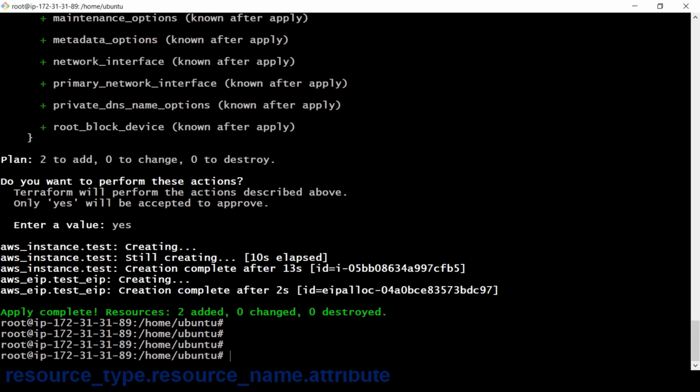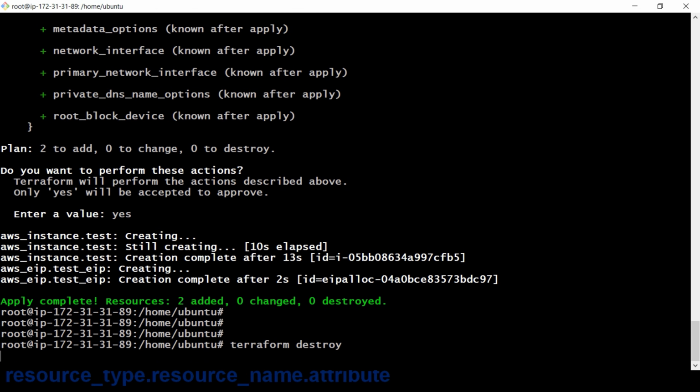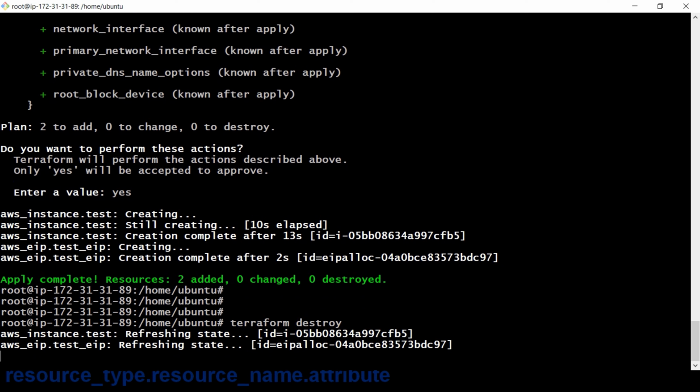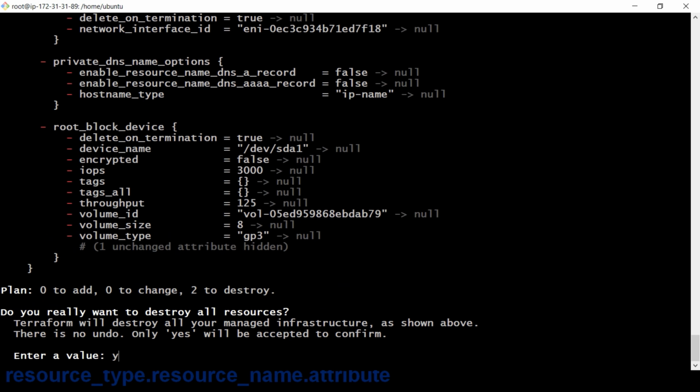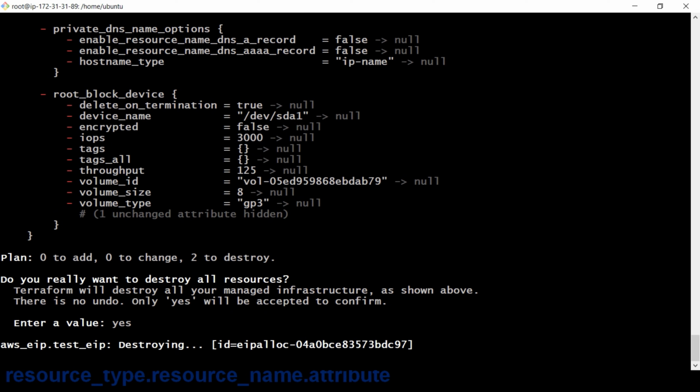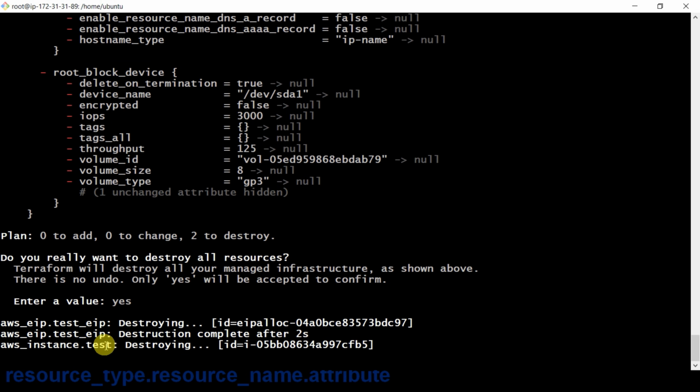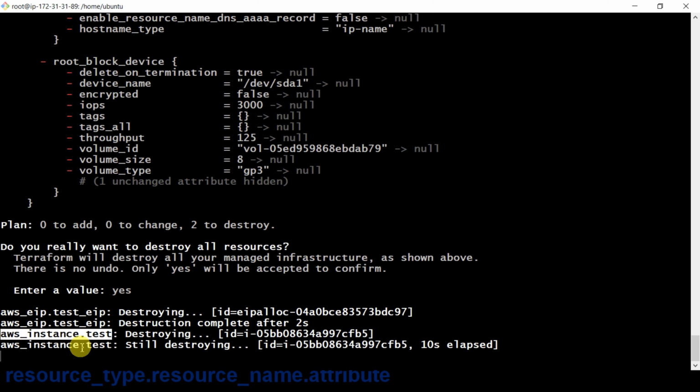Okay, so let's see. I have created, now I am going to destroy. Let's see the order. When you say yes, the touch point of dependency will decide that order. So that means which will be deleted first? The child will be deleted first, which is called Elastic IP. Then after that, the instance is destroyed. So this is the correct sequence. Why? Because Elastic IP depends on the instance.